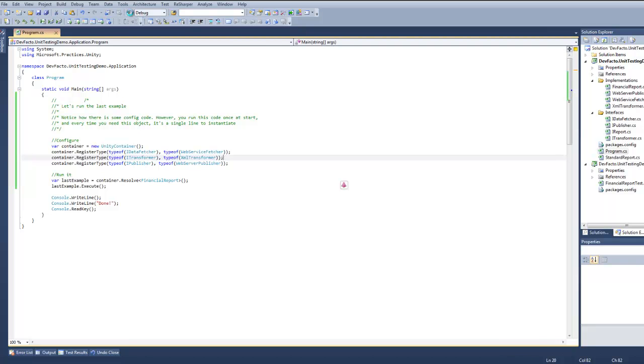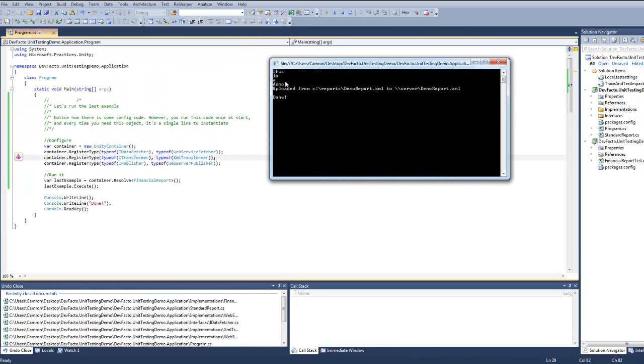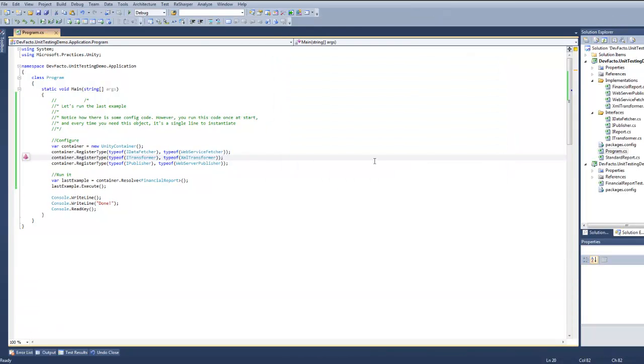So hitting start again, same thing here. Same data, we're using the same objects with the same messages coming out. So that's how to get started with Unity. It's really simple. There was actually no configuration, no files or anything like that to touch. We just have to do this, and away we go. We could do it in XML in our app.config, but we did it this way just to show you guys.